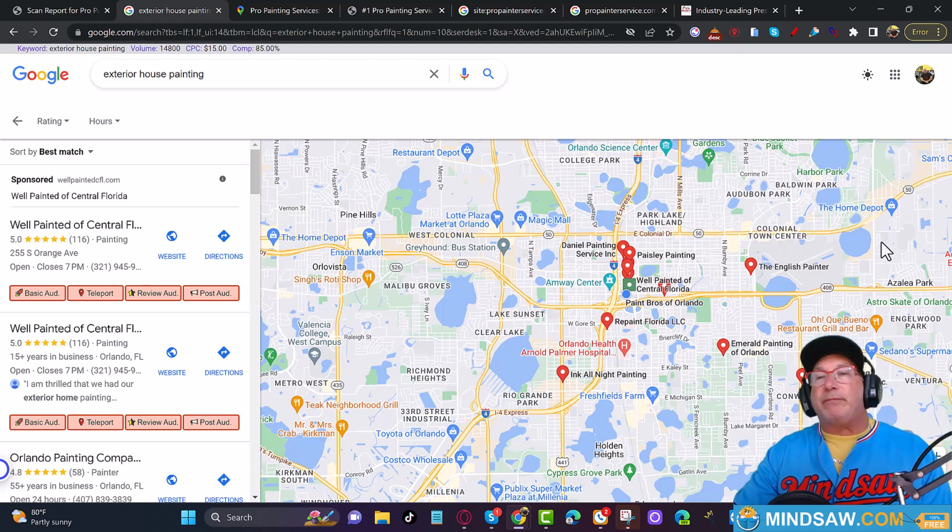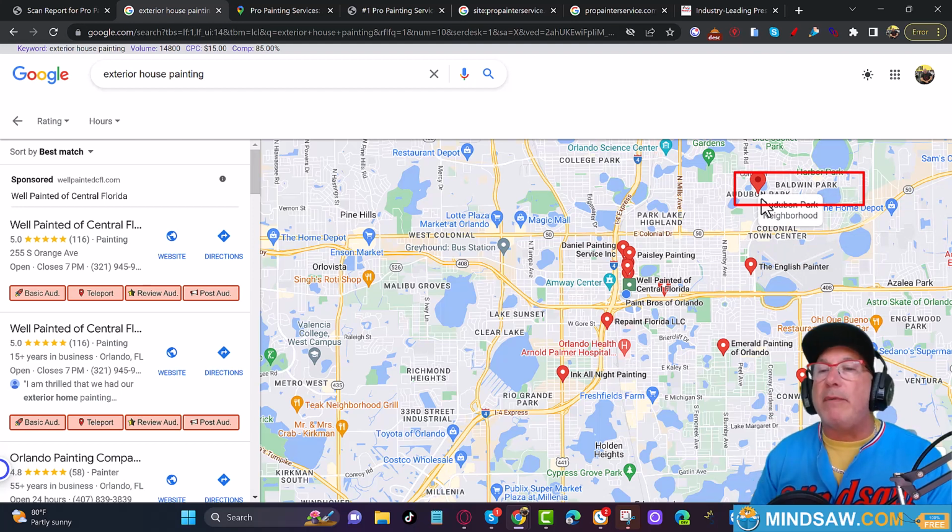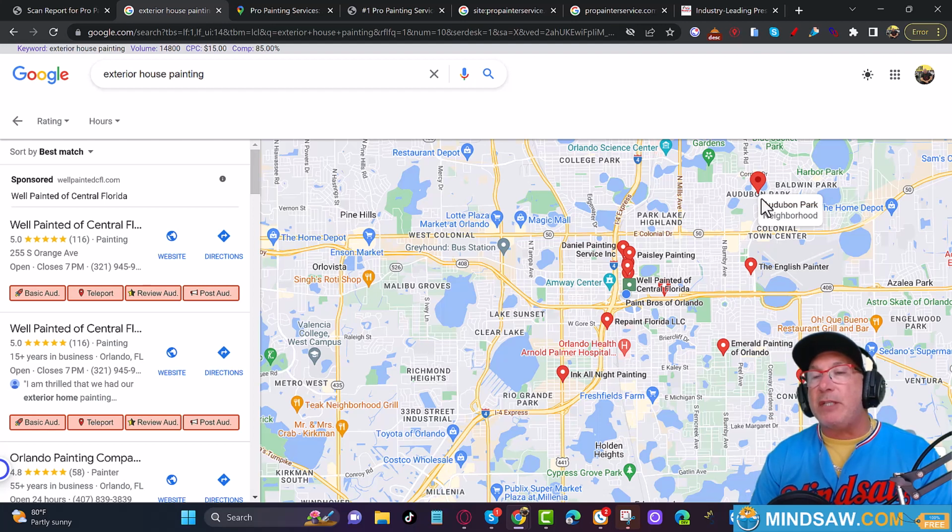Right? So then I get another one from Baldwin Park or Auburn Park. Hi, I'm located in Auburn Park in Orlando, and I called Pro Paint to Services, and I spoke with Joffrey, and he was able to come out and give me a quote on interior painting, right? You want to say the area you're from, the keyword, the owner's name, who you dealt with, and the service or services that were provided.